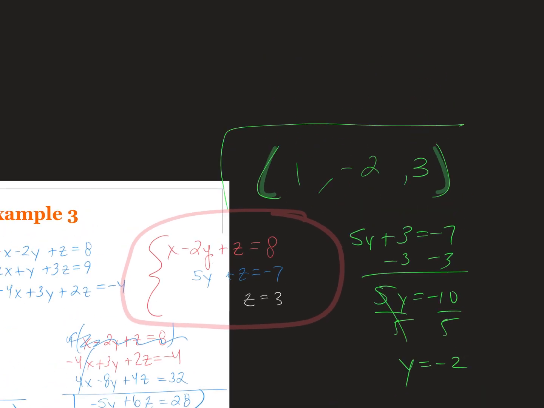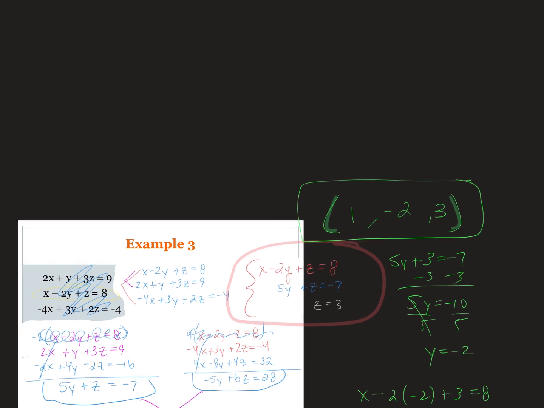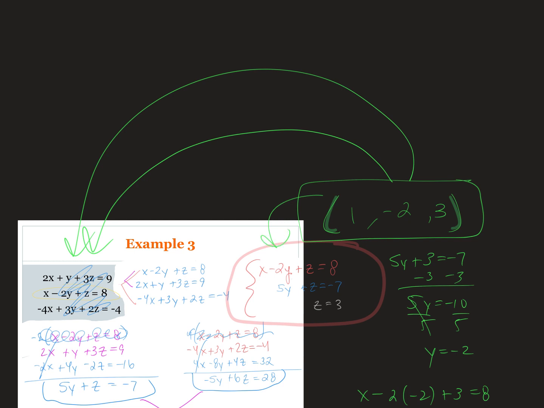Now, a big thing I do have to tell you guys, right? Math books and all that stuff, they make questions to where they know how to put things in where you will make the common mistake. You have to take your ordered triple and plug it into the original. Don't plug it into here, because if you made a mistake, it's not going to show. That's the way you discovered 1, negative 2, 3. So you won't find your math error there. You have to go back to the original and make sure that the ordered triple satisfies all 3 equations. There are cases where it'll work in 2, but not one of them. So just make sure it has to satisfy all 3. Does that make sense?